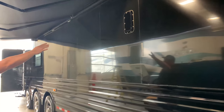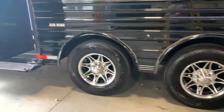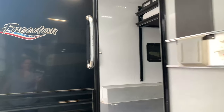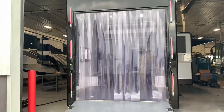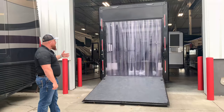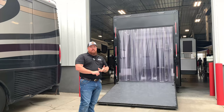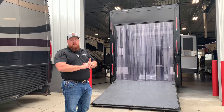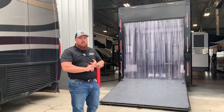You'll see we've got vents in the garage area in case you're hauling fuel. Triple axle, all nitrogen filled. Super nice setup. Man door on the side so you don't have to drop the garage door every time you want to get in and out — just jump in the man door. On this trailer we opted for the plastic see-through pass zone to keep it heated and cooled. This thing is heated and cooled in the garage area, insulated, and it's going to stay 66 to 70 degrees in the summer and 70 to 72 degrees in the winter without a problem.